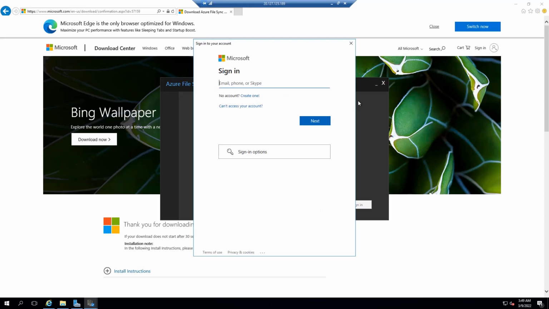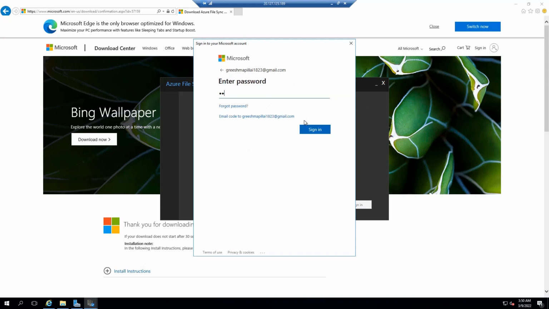Here we need to enter our Azure portal ID, and the password here.